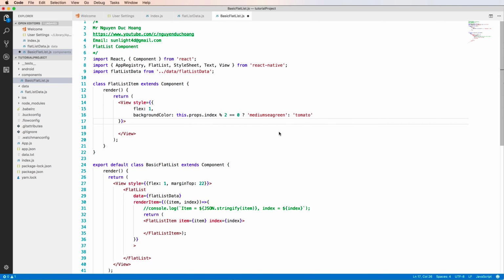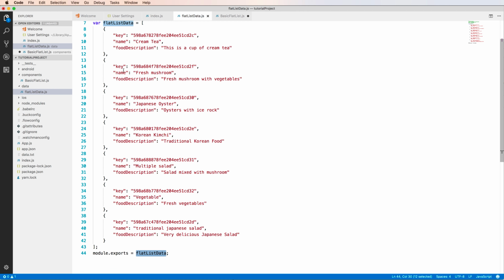This means that the first item is one color and the second item is another color. Yes, and inside this we have text. This text will show the content of the item property. Inside this we have a name, we have a food description, as here we have a key, we have name, we have food description.